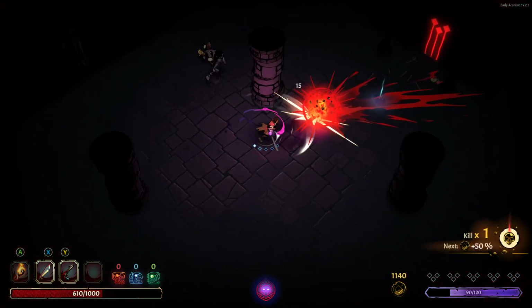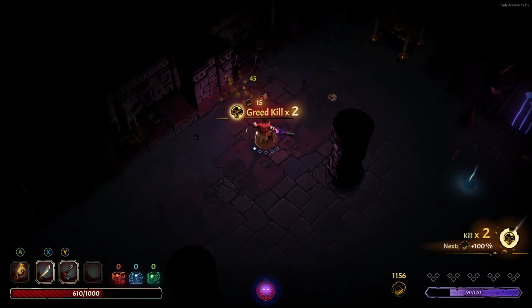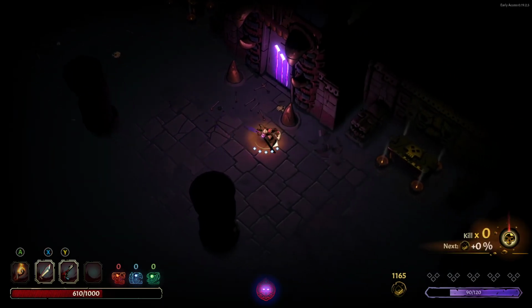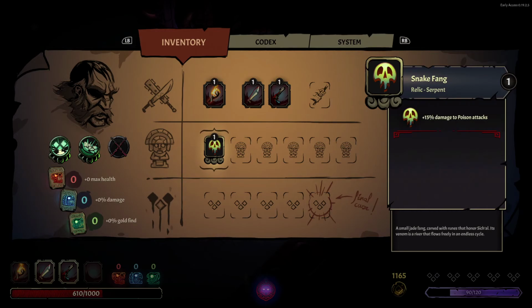Alright, failed that parry. That's okay. There we go. Alright, let's get ourselves an artifact. The artifacts stack up in our inventory, and you can open it at any time. Take a look. We've got our torch, our sword, and our gun. And our artifacts are going to sit all the way over here.